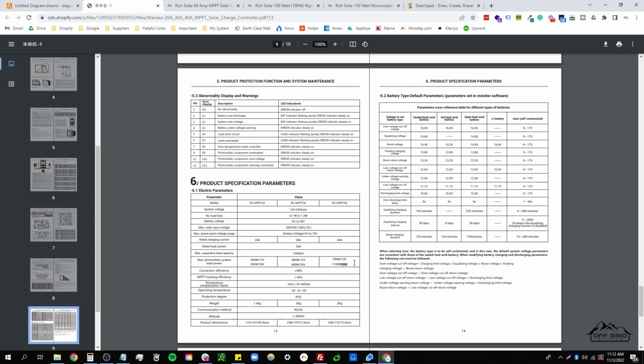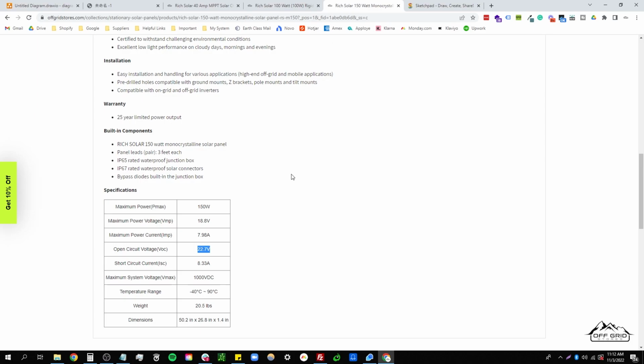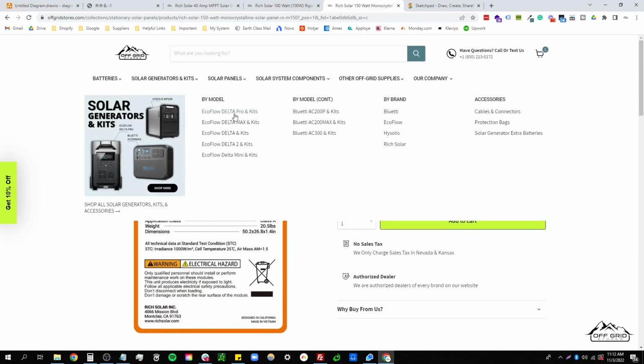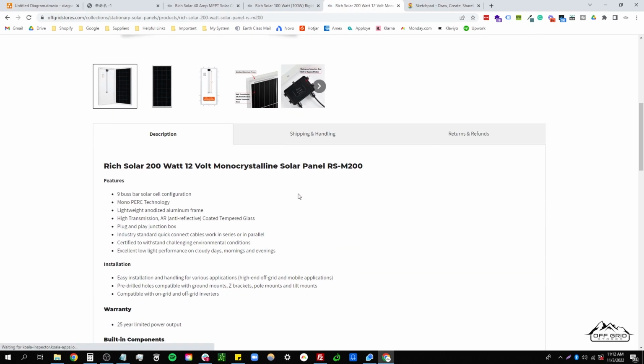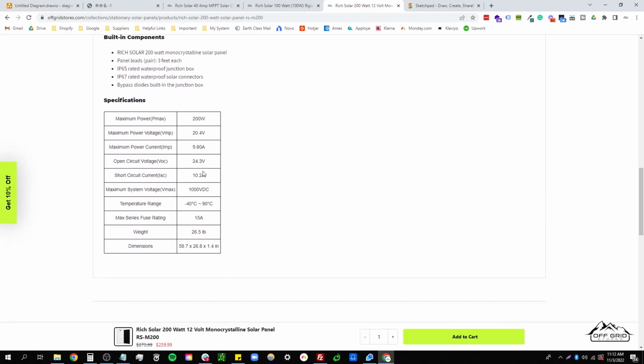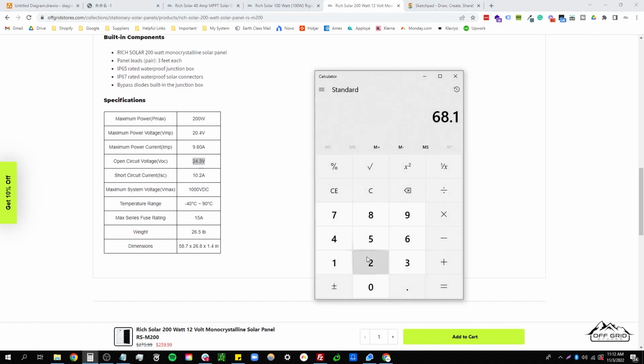Let's say this was at 24 volts and we want to use 200 watt panels, so we'd probably keep it at 1,000 watts altogether. We'll use this one for an example. So we do 5 in series. Again, it's 24.3. Again, we'd be too high. So we'd kind of need to find another way to go about this, which again would be possibly doing just a whole different setup in general, or in reality just getting a larger solar charge controller, because you'd be doing math all day trying to figure this stuff out.